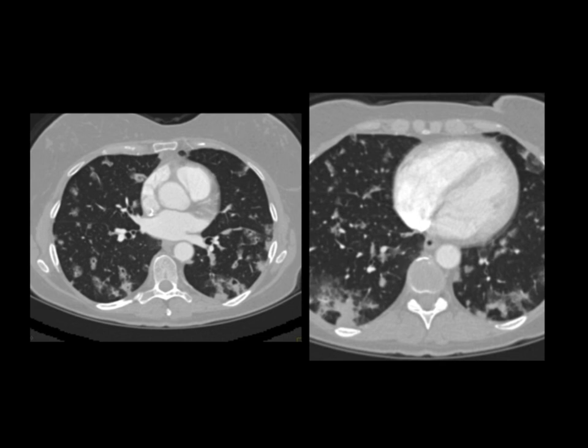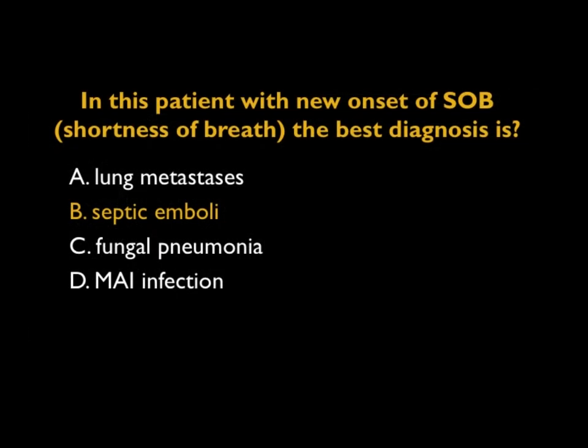But what you're looking at here is a new onset of shortness of breath. Well, when you look carefully at the lesions, they're cavitated and in a peripheral location. Cavitation, I think of septic emboli. Cavities can occur in head and neck tumors, for example, but there are a lot of lesions, so I've got to be thinking about septic emboli. The cavitary lesions fit perfectly. The patient did have a recent procedure. So this was a very nice example of septic emboli. Really nicely seen.